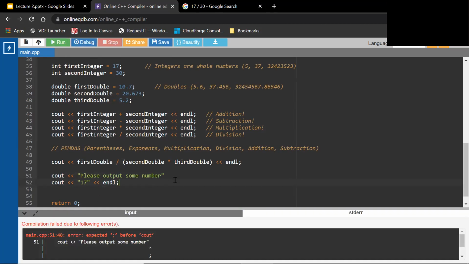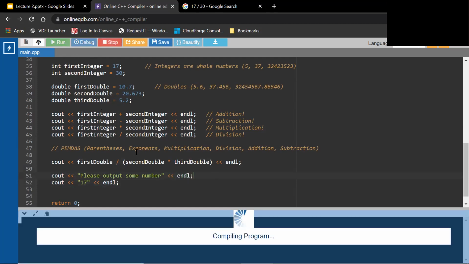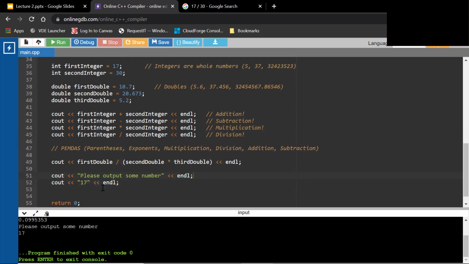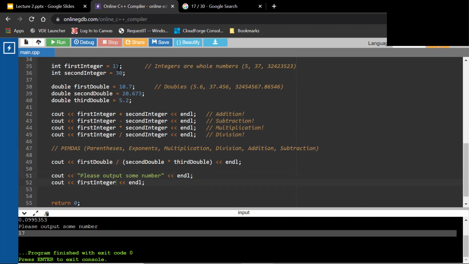It would work fine if I knew how to code endl. Never forget your semicolon, guys. This works fine. Totally correct. But we can also just do first integer. And boom, we still get 17. Why?